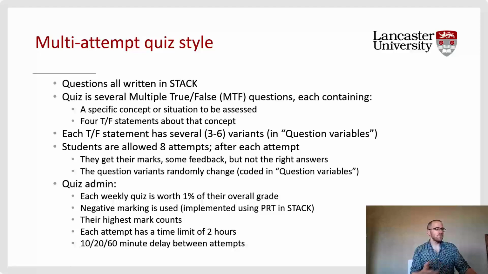Okay, so a few other details. These are very low stakes quizzes, 1% of their overall grade. Typically, negative marking is used. So if they get a question wrong, then they get some negative marks. If they don't answer, then they get 0 for that question. The reason is because in true-false, if you're randomly guessing, then you pass, which doesn't seem right. Highest mark counts. You could do it where the final attempt counts, but I've chosen the highest mark counts to sort of encourage perseverance.